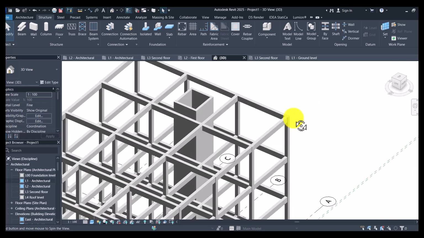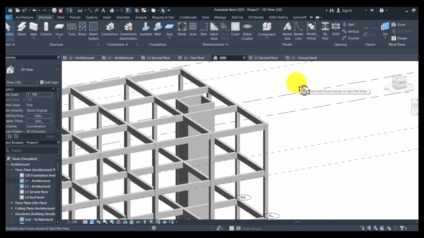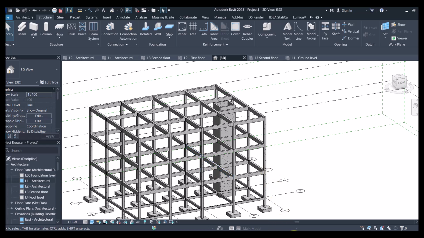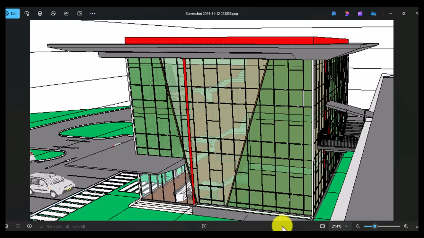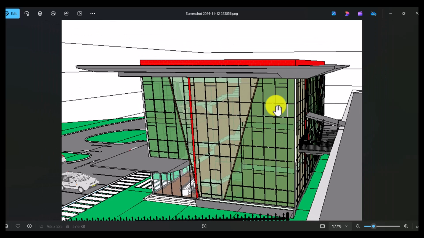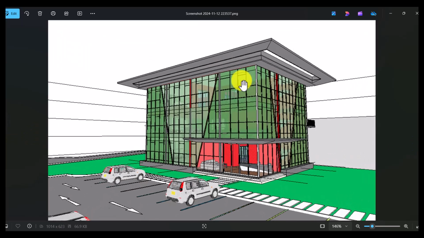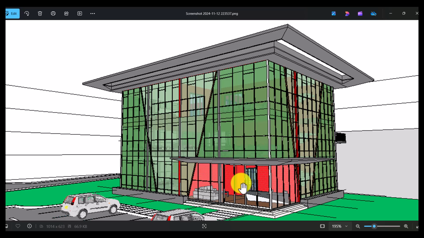So if I check back on this 3D, you see we have this cladding around the building. Let me open another picture. Okay, here it is. Then we have also this cladding acting as an entrance canopy at the entrance here. Of course, you can see this is the reception desk, reception chairs.